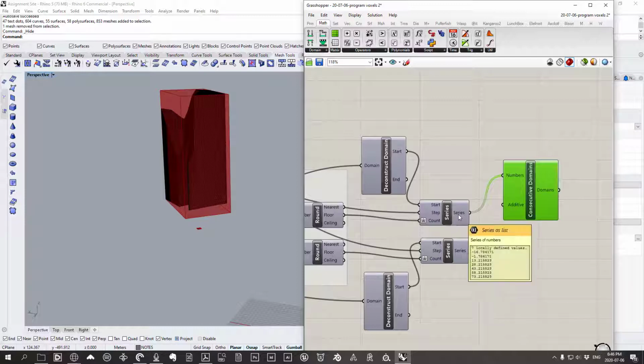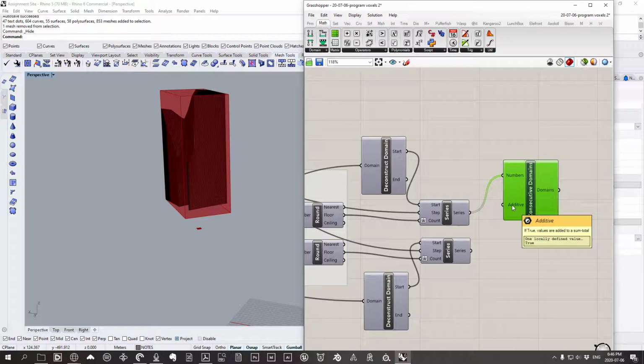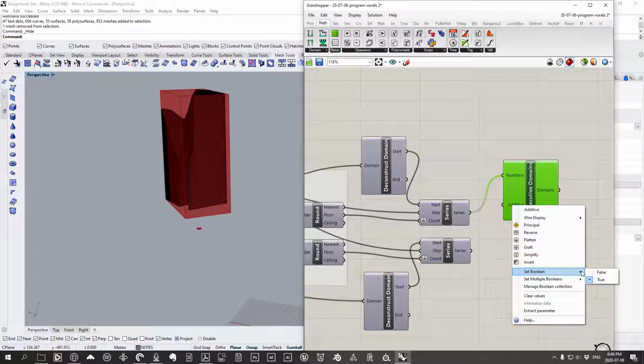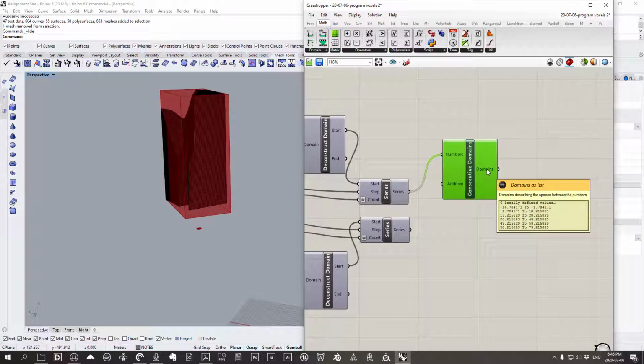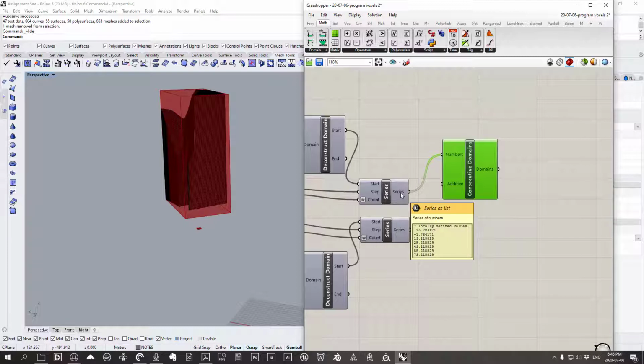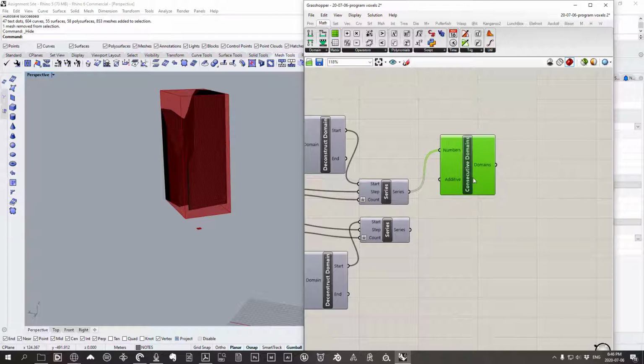We just want to make domains. So we can right-click additive, go to Set Boolean, go to false. And now you can see that our domains are -16 to -1, -1 to 13, 13 to 28, 28 to 43, and that corresponds to the -16, -1, 13, 28, so on and so forth. So that's how we create domains from a series of numbers.